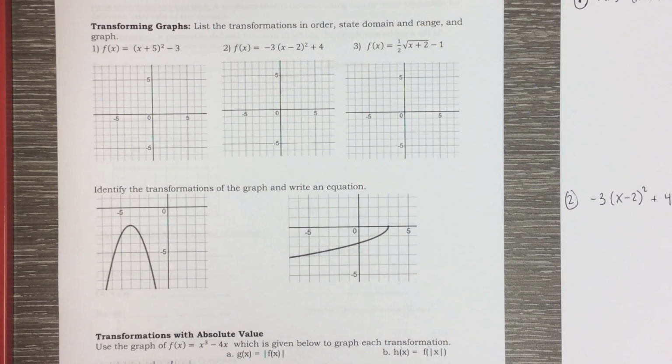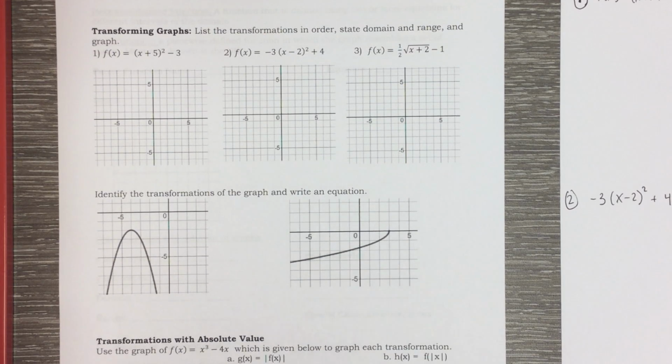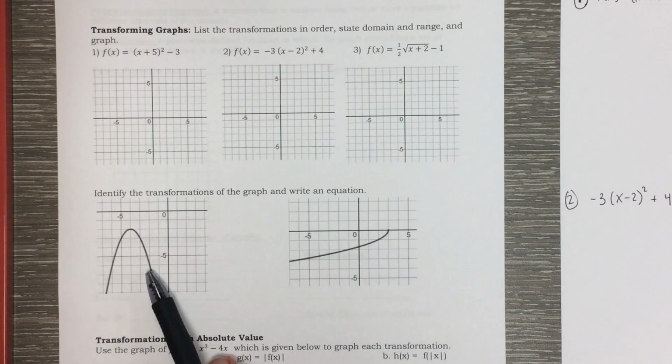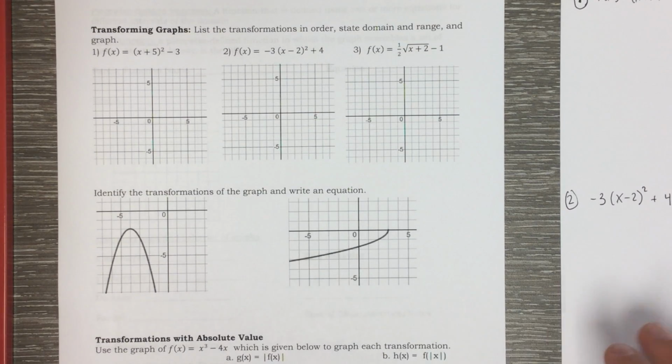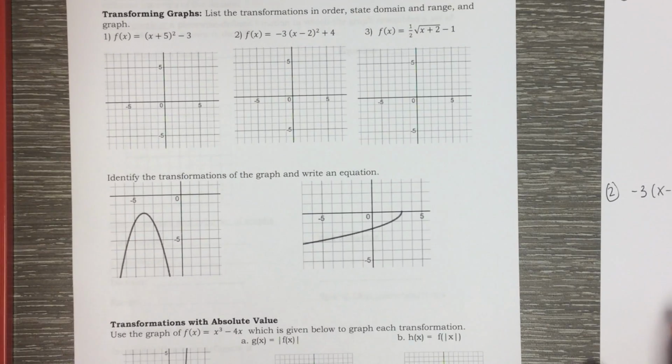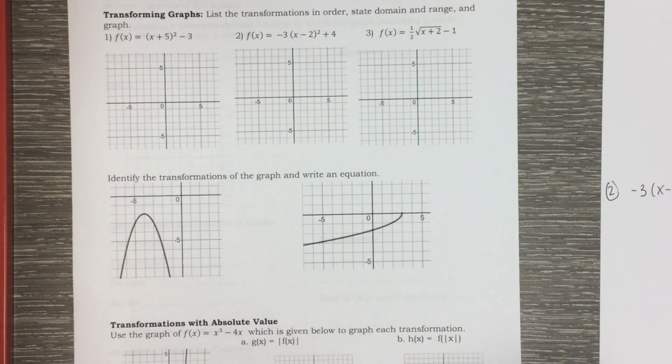Okay, so moving right along, let's take those skills that we learned in the last video and try to graph some of these functions. And then later, when we're given a graph, let's see if we can come up with that equation. So in these first three here, it says to list the transformations in order, state the domain and range, and then graph.